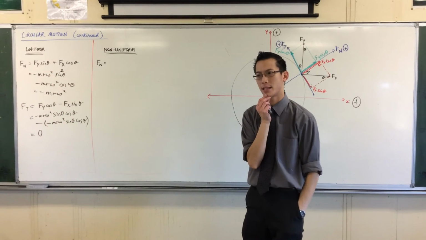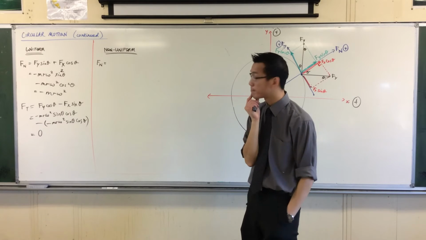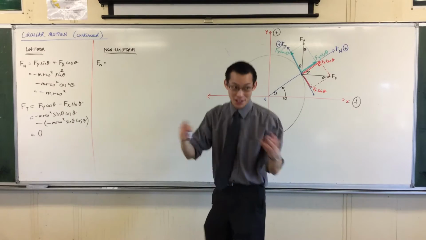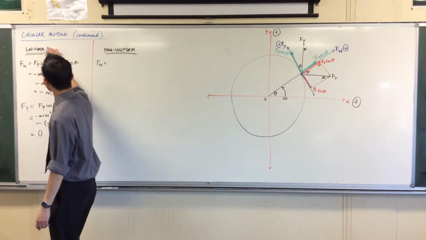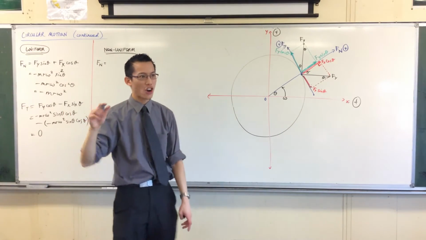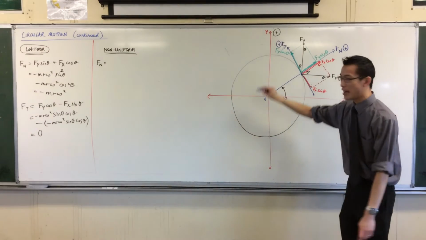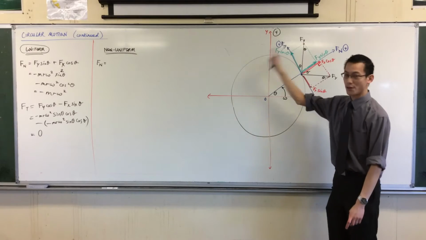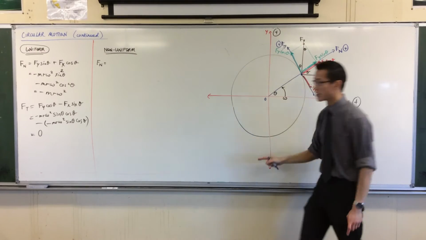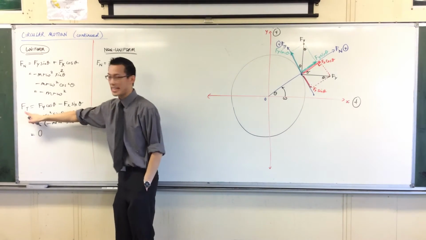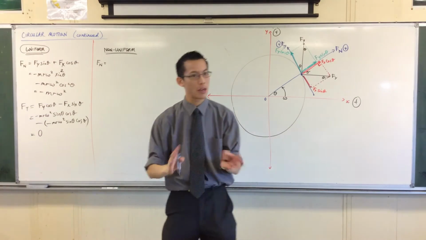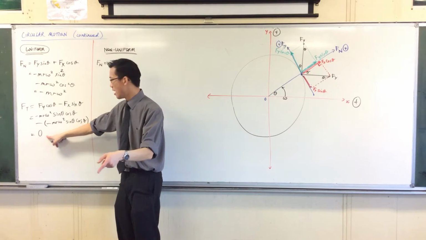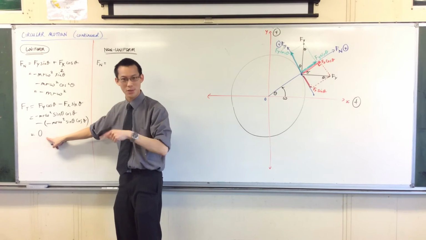Why is that? Because the whole scenario we started with was that omega is a constant, right? So I'm going around at a constant rate. I'm not speeding up as I go around. I'm not slowing down. I'm just going around at a uniform rate. So there's no force along this tangent axis that's speeding me up or slowing me down, right? If this was positive, I'd be going faster and faster and faster. If it was negative, I'd be getting slower and slower and slower, okay?